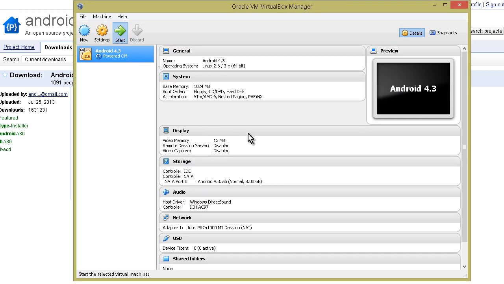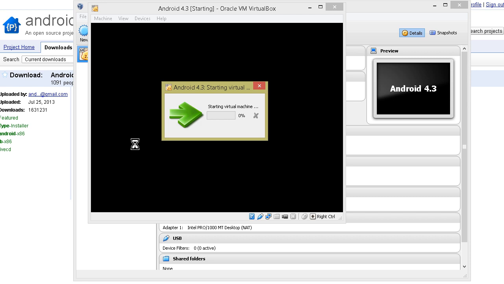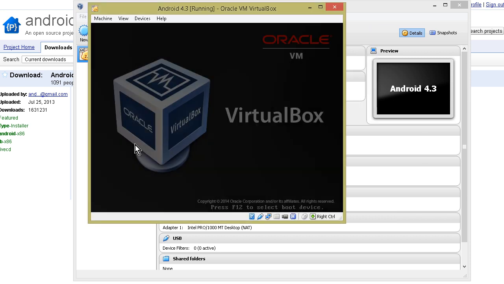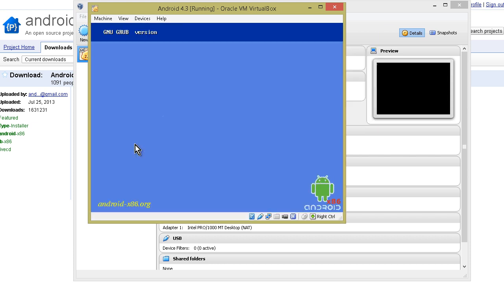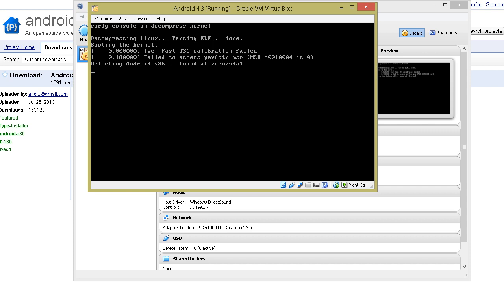Okay, so that is now going to keep it from trying to reinstall the next time we start it up. Okay, so let's start it up. Otherwise, it'll go through the install process all over again. So let's just start it up here. It looks a little different when it starts up. It has a few commands on the front and it might give a couple errors, but it does come up properly once it launches. Okay, so starting the virtual machine. Okay, and it'll just select the first one by itself. Okay, so as you see, there's an error there, but don't worry about that.